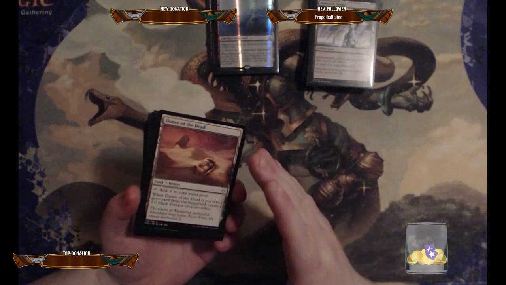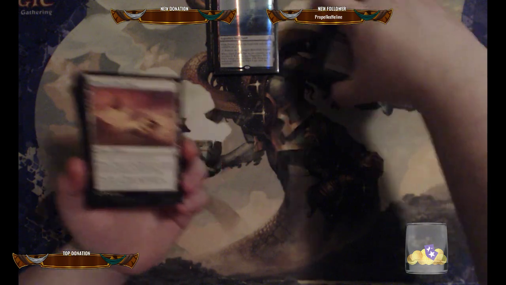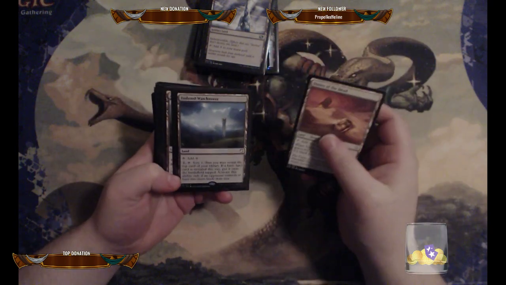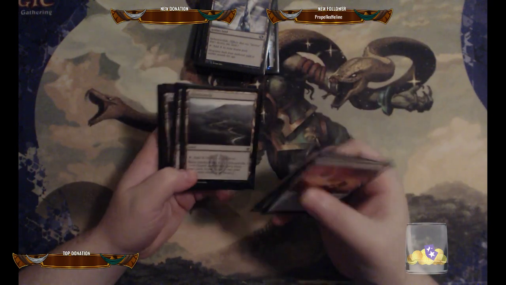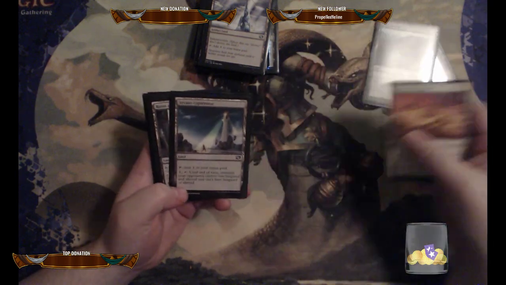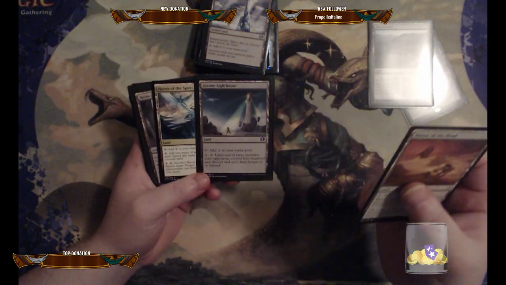So we need, ideally, we should start. These are the cards that are good. These are the cards that are getting included. Bam. Those are going in. Now, we are not going to have any basic land. So that out. This out. Arcane Lighthouse. This can be good.